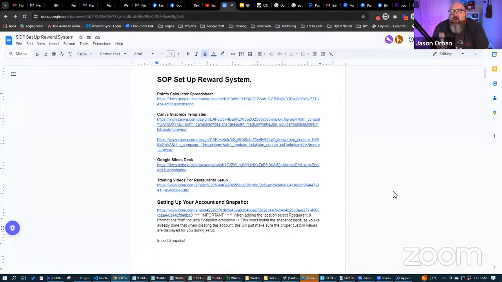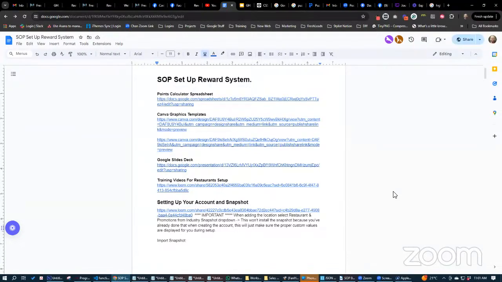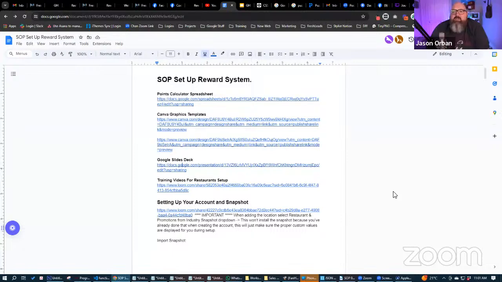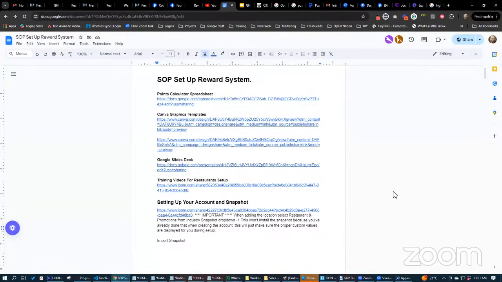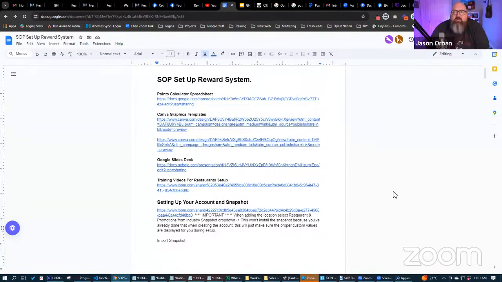So 2 options for that. You could also set it up so that you guys can run ads for them as well. Have a package where you're delivering ads for those customers too, where you can run them and get more customers in. Gotcha. And which one is that? That's the one you have the icon over, the Google Slides deck? Yeah, that one's just a really good overview of how the promotion system works for restaurant and retail. Okay.